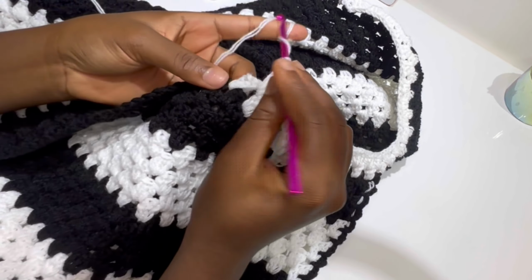So you are going to go ahead and cut all loose ends, and this is what the work is looking like now. Add buttons if you want to.